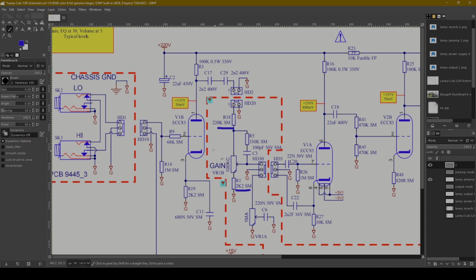You could just put a pot, but that means you would get the full sweep, whereas putting these additional resistors fundamentally just changes how the pot sweeps. So it's like how much distortion do you get on 0 versus on 10, and how quickly does it sweep through the range of that distortion. The way you set up these resistors and this pot affects that.